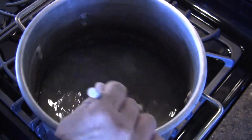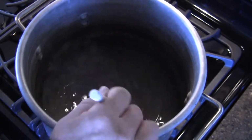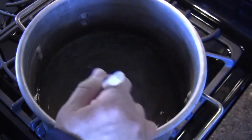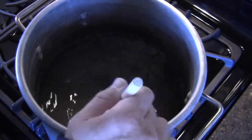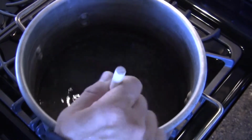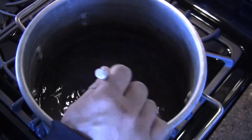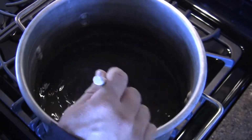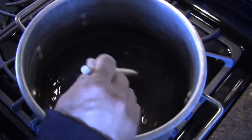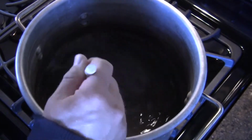The real important part here is that you want to make what you need. If you only need a little bit, then start with 2 cups of water. If you need a lot, then make more. But it's sugar and water. It's not like honey. It's not 100% pure. It's going to spoil over time, so you really only want to keep it around for a little bit. You can use it for a couple weeks, but really I wouldn't keep it around for more than a week or two. I like to use mine right away. I like to make little batches as I need it, because that way, number one, you don't have to store it, and it's just easier.